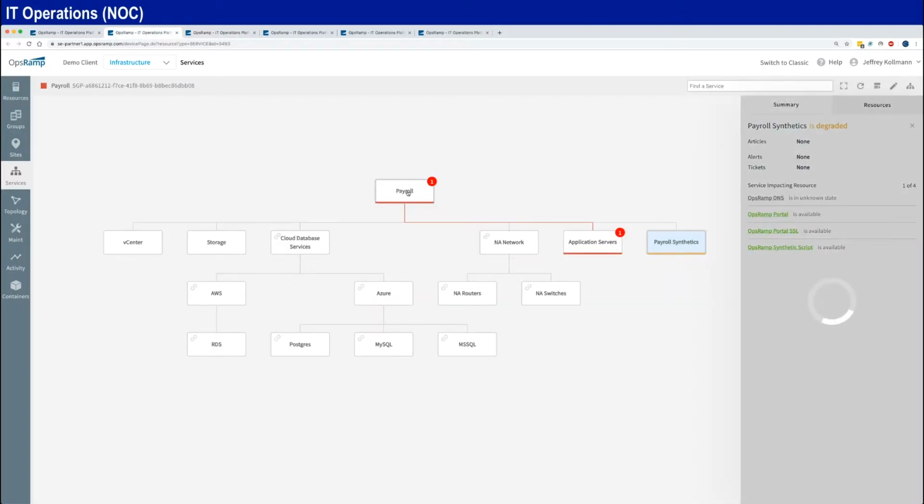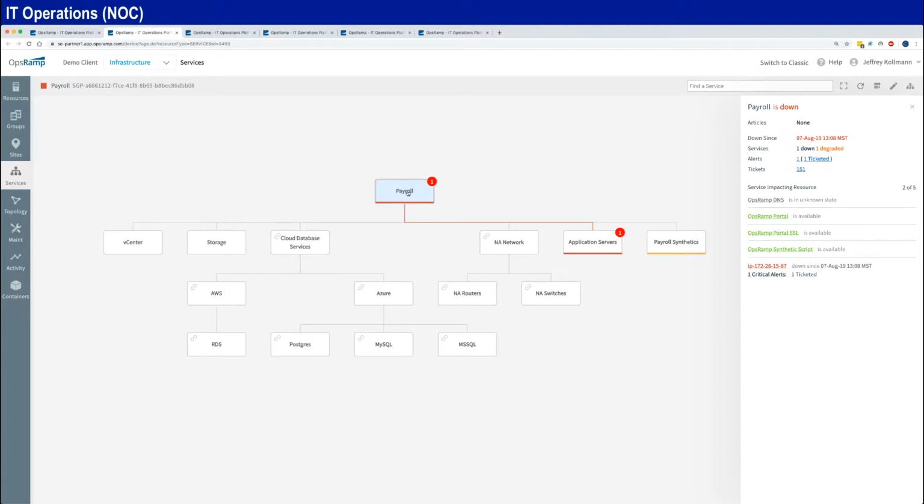Now back to the resource that we logged that issue against. And so we can see up at the top here, downstream, I have this resource. Here's how long it's been down. We've got a critical alert that's coming against that, and that has actually also been ticketed. And in my environment here, I'm ticketing against ServiceNow.